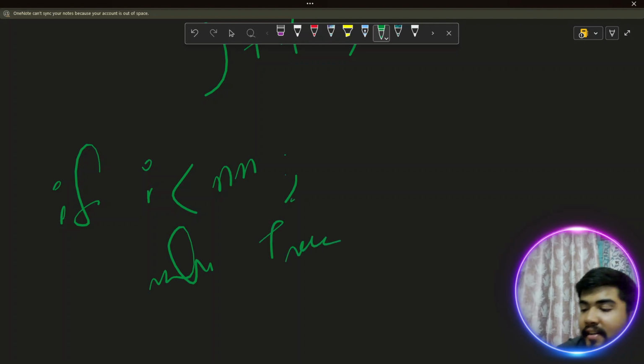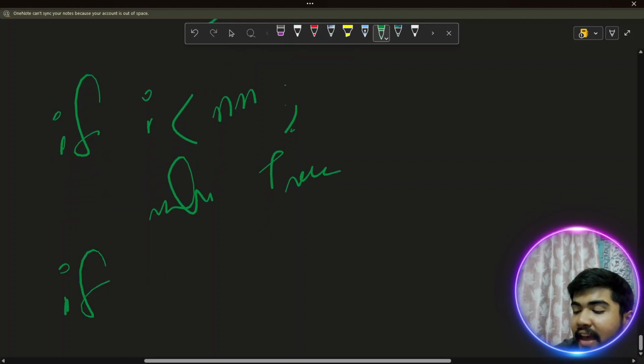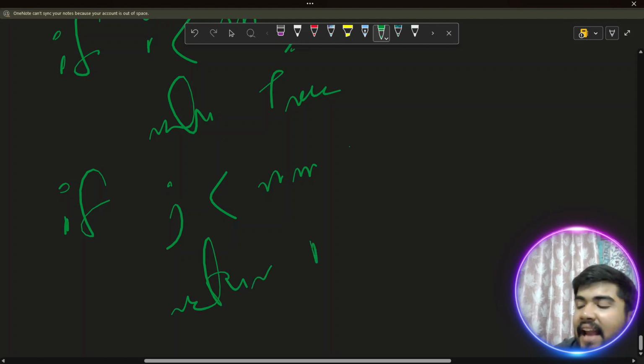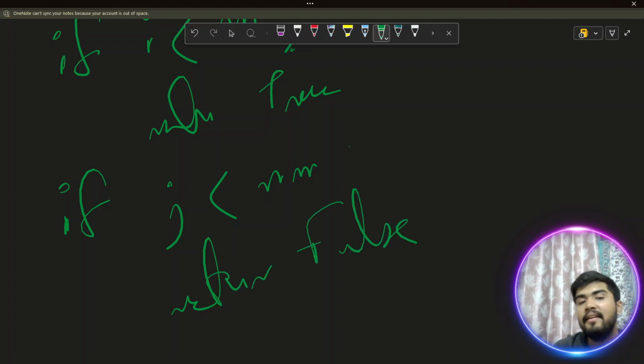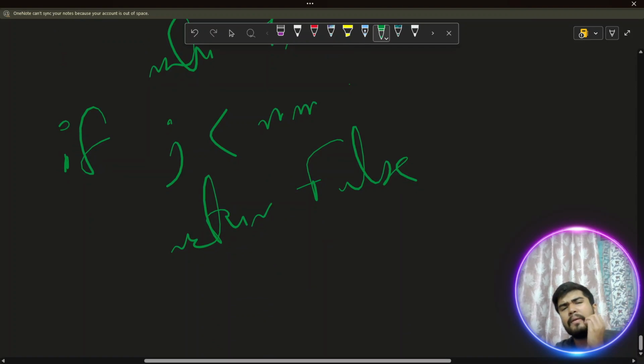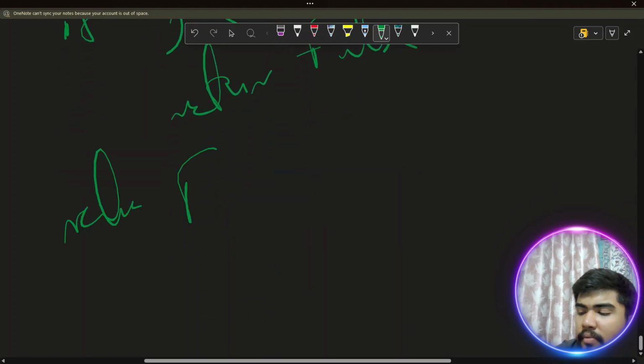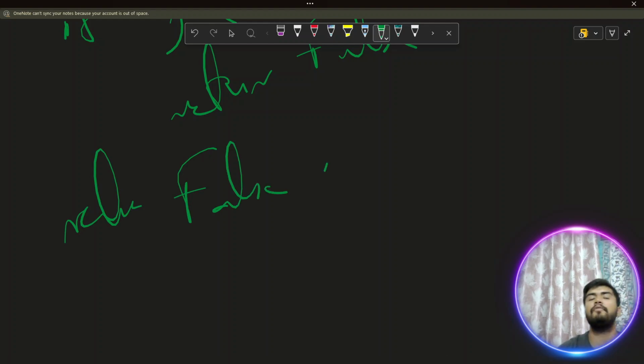If you have exhausted with the current, then in that case my max is still higher. Yes, these would be the only cases, and in any other case you can return false. No other case should be possible, but for the safer side return a false.